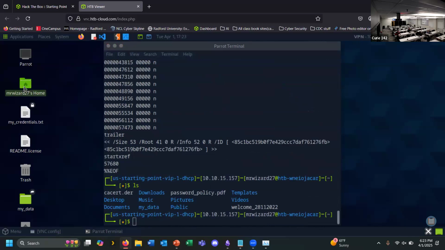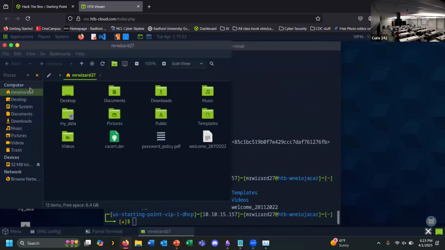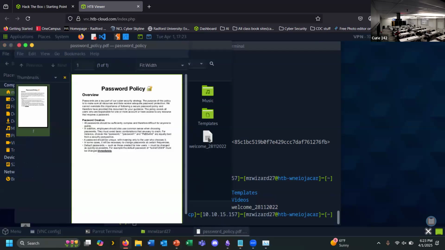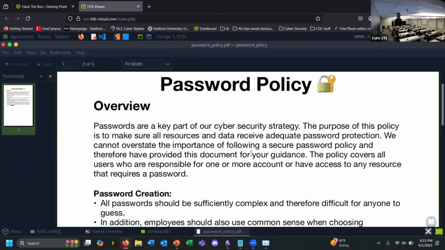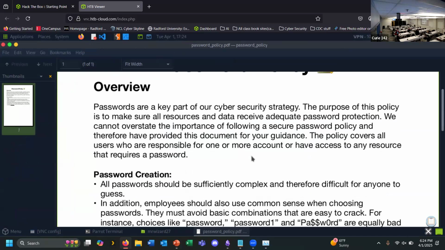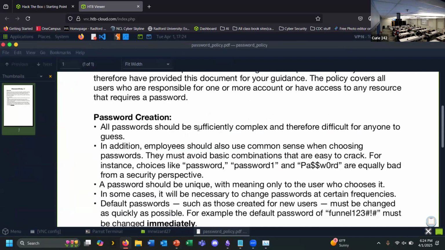So let's just open this in the, I don't know what my PDF thing is, so I'm just going to use the file system. Sometimes you can't always be the awesome terminal hacker. Sometimes you just have to go into a file system. Password policy, okay. This could be useful when you're trying to crack passwords, because now you know exactly what their passwords consist of, and you can create word lists specifically for that.